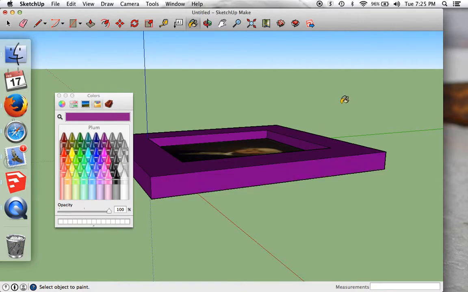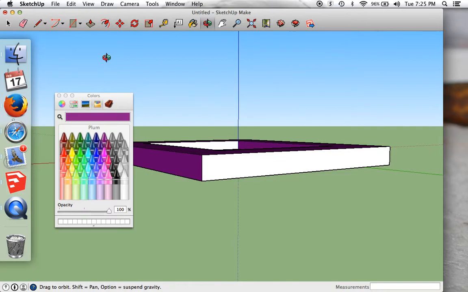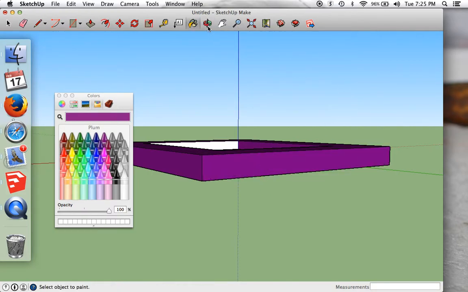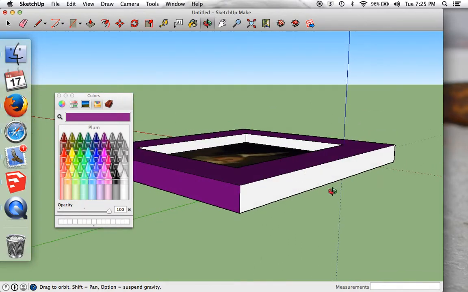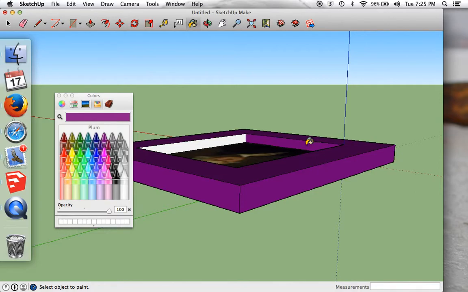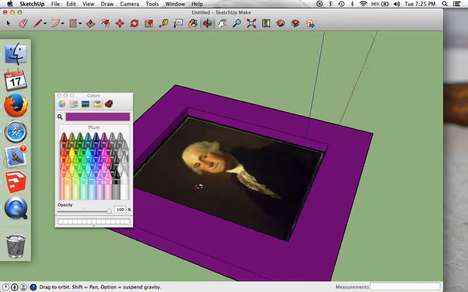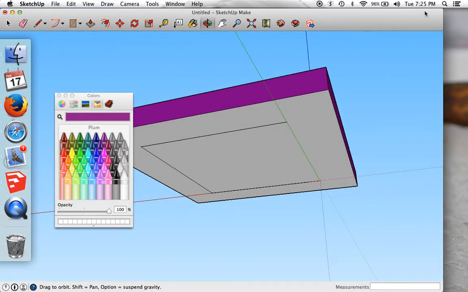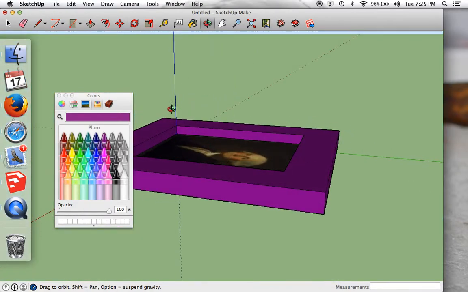That's up to you. But the main thing is you have to color in your sides here of the frame. So I'm just going to quickly cover all those sides. Let's see if I've got them all. Yep, looks like it.